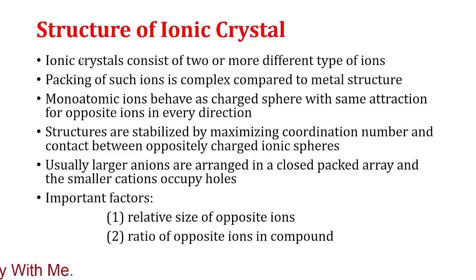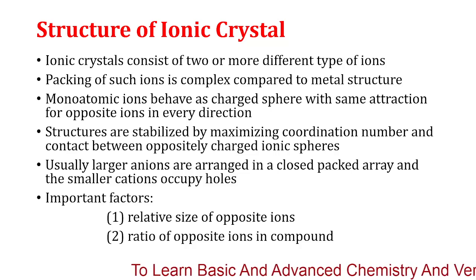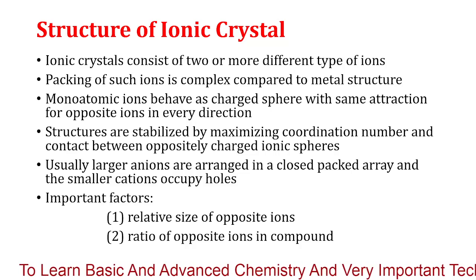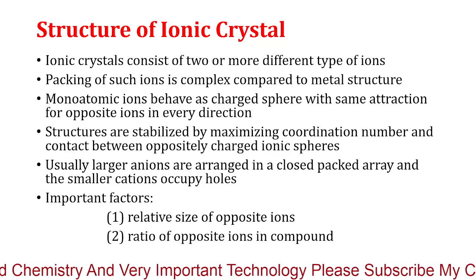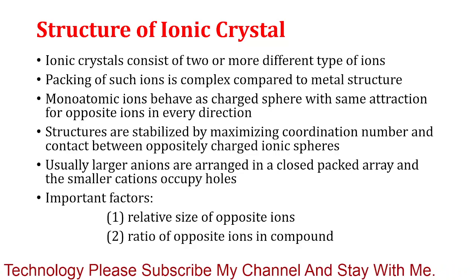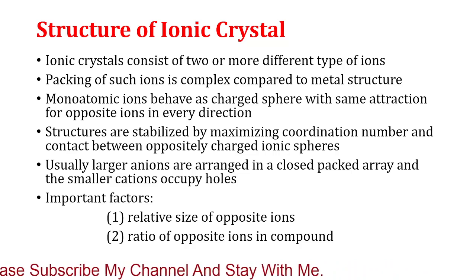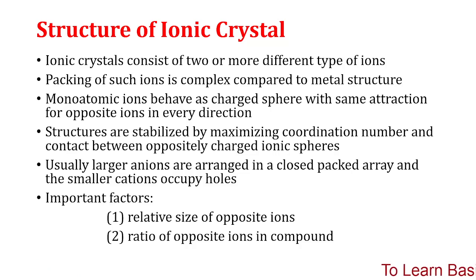Now, if we want to know what would be the structure for ionic crystal, till now we have learned about the structure of metals. Now, if we want to see the crystal structure of different molecules, we have several ionic molecules like sodium chloride, potassium chloride, and many others. And most of the ionic compounds are solid or crystal. So we can also have a fixed structure for the ionic crystal or ionic compounds.